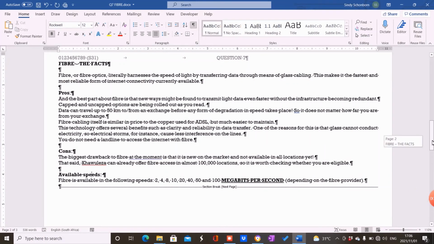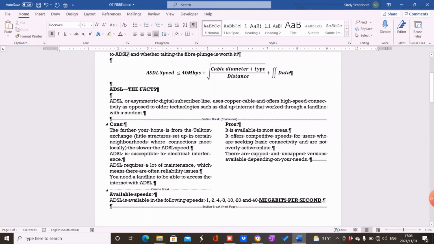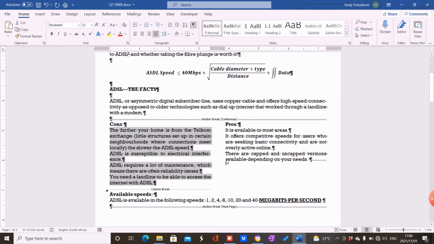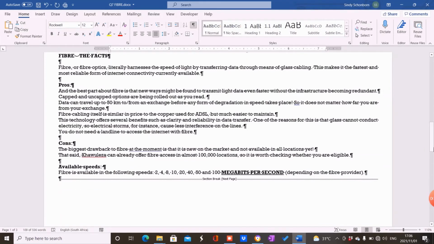I'm going to highlight, press Control, highlight, press Control and highlight, and then remove your finger from Control, go down and press Control, highlight again, press Control, highlight, and your last one, press Control and highlight.